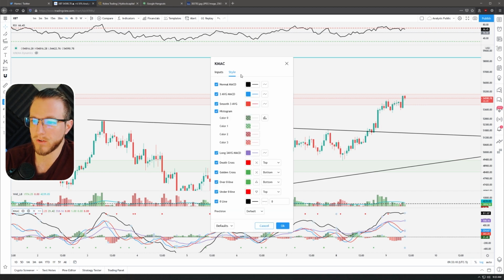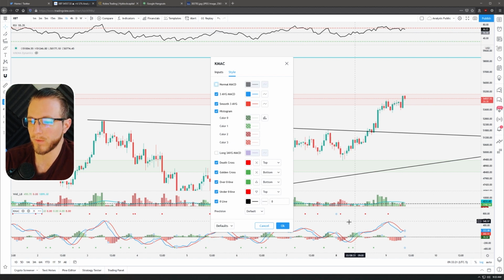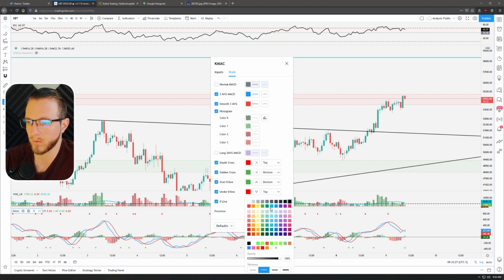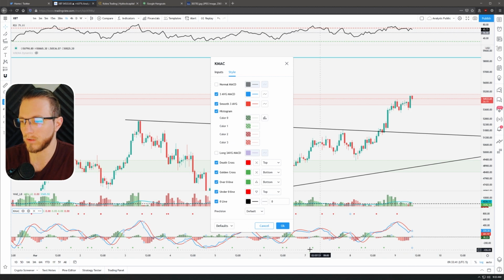But at the end of the day, you can probably just use one of these lines for that, just to indicate, okay, is it in general bearish or bullish? You don't really need both of those lines for confirmation, but in general, this is the way that I use it. There's also a built-in 0 line here, which you can adjust the color of. Obviously, I like to have the 0 line because you guys know I'm always harping on, is the MACD going to be going into bullish territory? Is it going to be going into bearish territory? That's decided by that 0 line, right?